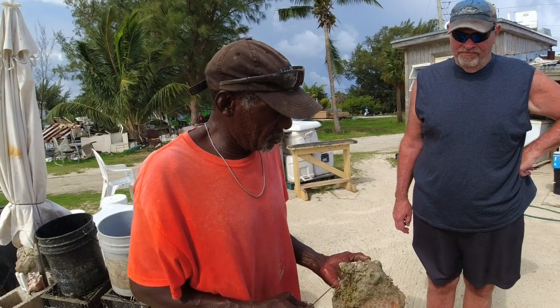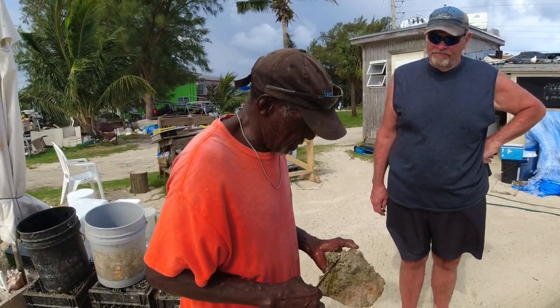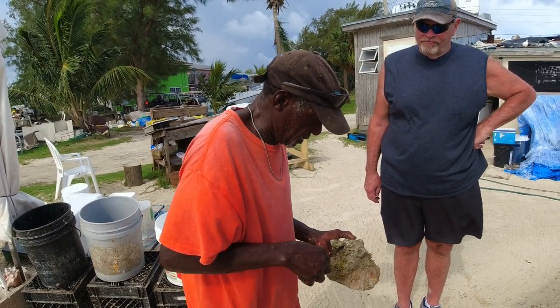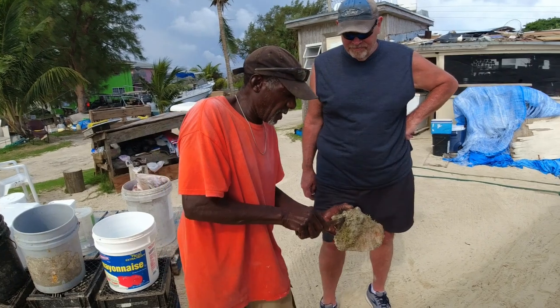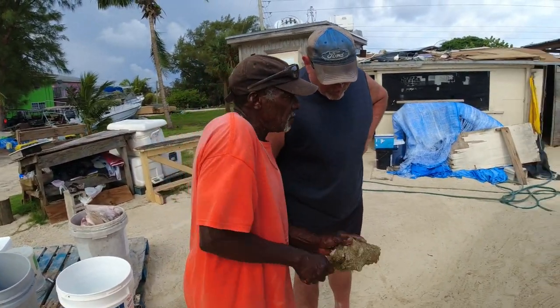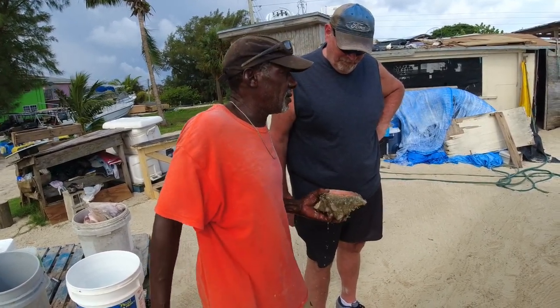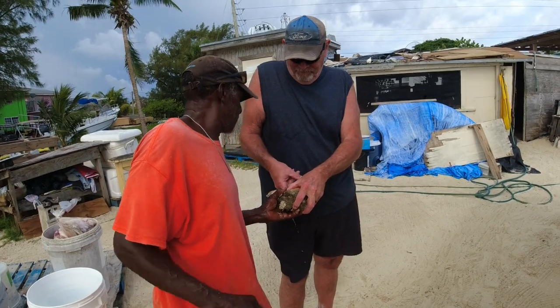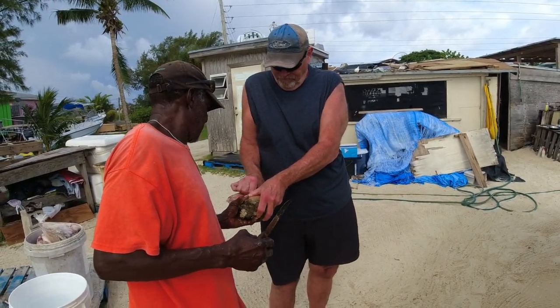It was born with the shell, so the conch and the shell grew together. The only way you get it out, Samson cannot pull this out. See the white meat right there? Yeah. That's where it's attached to the shell, that white meat right down in there. Grab his leg and pull him out. Samson, just grab his leg, man. That's his leg.